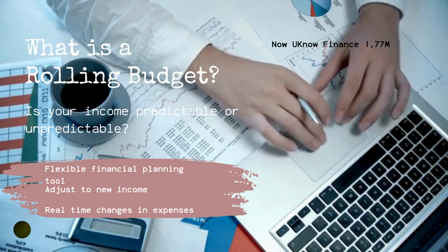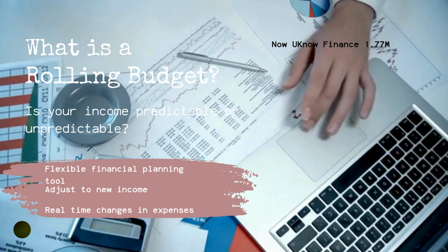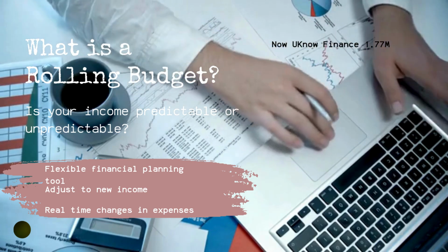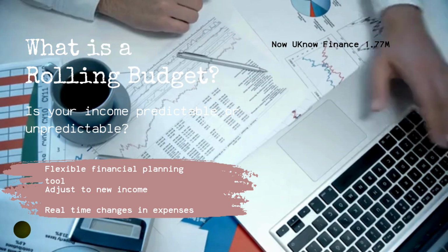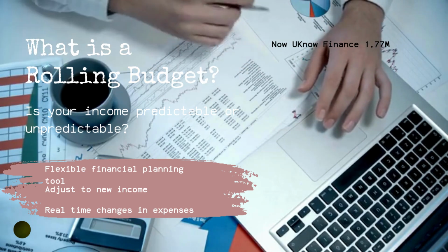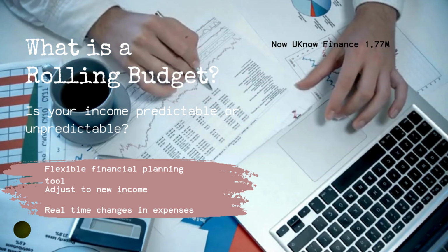This method is good for personal finance because you can work with it using small periods like 4 to 13 weeks or like 1 to 3 months. So every month you have to make changes or readjust the budget. This helps you stay realistic because you're always adjusting to new income, new goals, and life surprises. Note that businesses use this method in strategic business planning and it works for them. And because of the times we are living in, you can adopt it for your personal finance. I use a rolling budget and it has helped me a lot. Throughout this episode, I will show you the importance of a rolling budget.